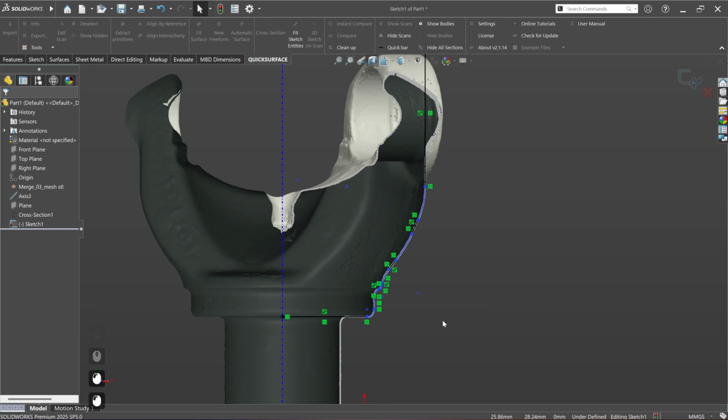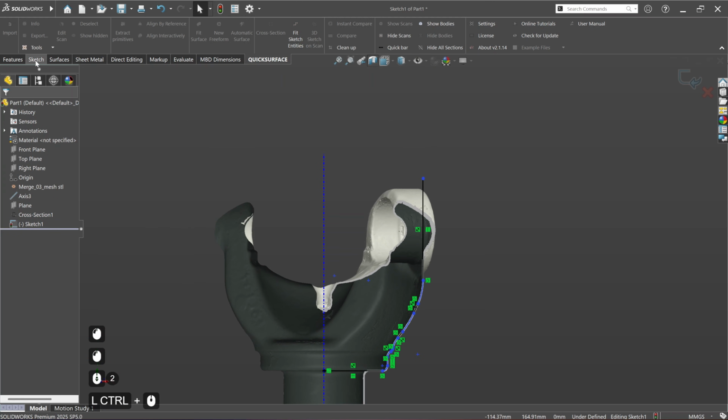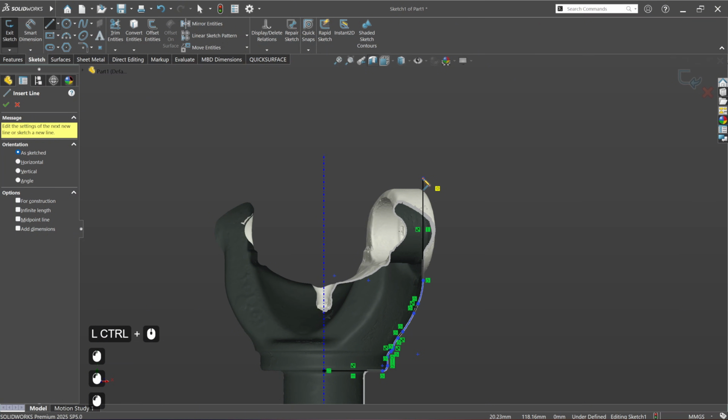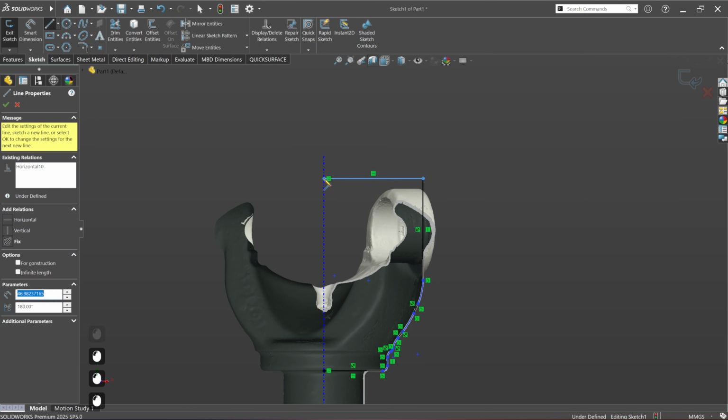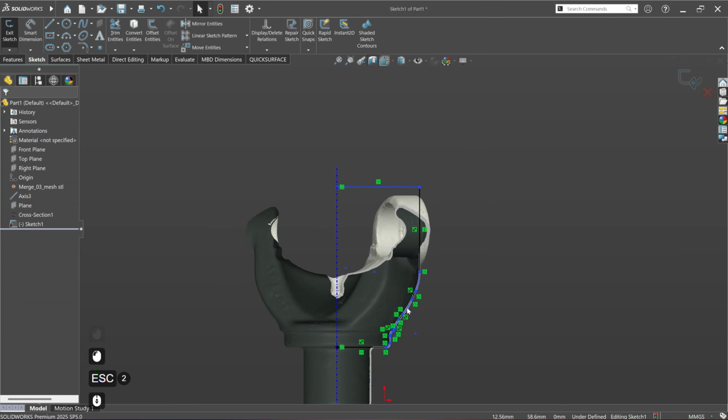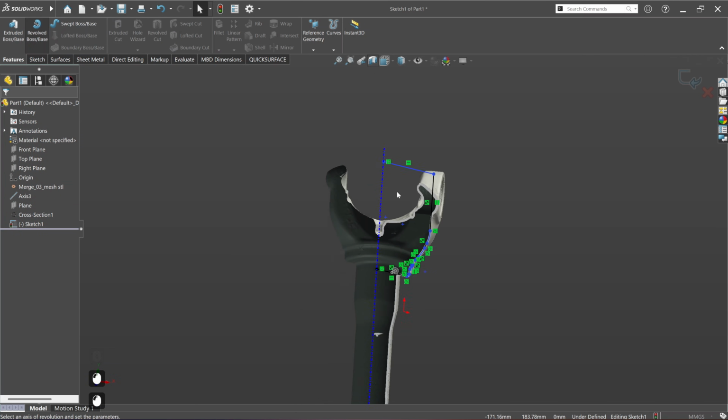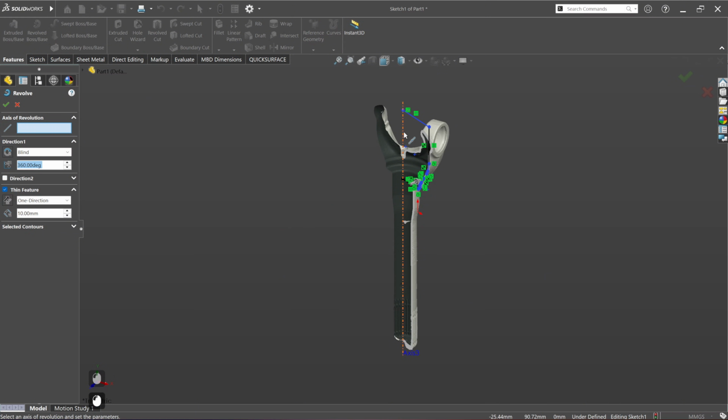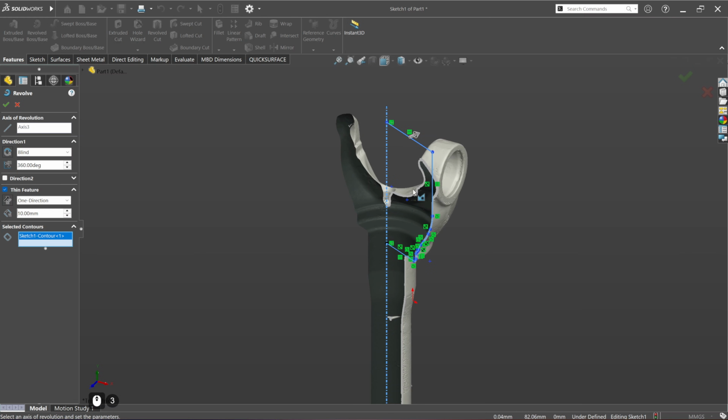I want to connect this to our revolving axis, and I want to add one more line here to create a complete boundary for the revolve, both the boundary and the axis of revolution. Okay, so we see at this point we don't have the preview of our revolve.